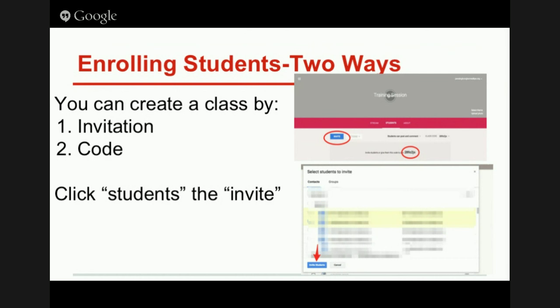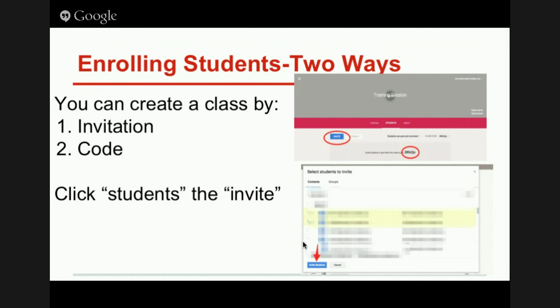Or if you have your students right there with you, you can just put your invitation code up there on your projector, and students would just simply enter in that code. And once that code is up there, you can either close that code off so no more students can join, or you can change that code, whatever you would like to do. So it's really simple. You have either that invitation, you can do it manually, or you can have students join by code. Very, very simple.